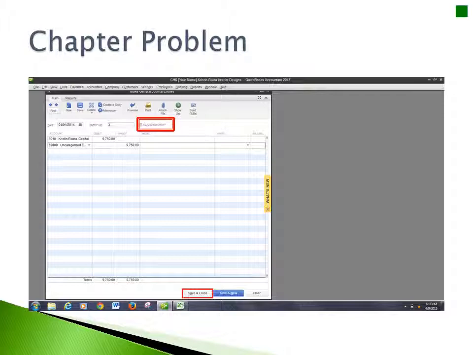Entry number is entry number 3. Remove the check mark next to Adjusting Entry if necessary. Debit 3010 Kristen Reyna Capital for $9,750 and credit 69800 uncategorized expenses for $9,750.